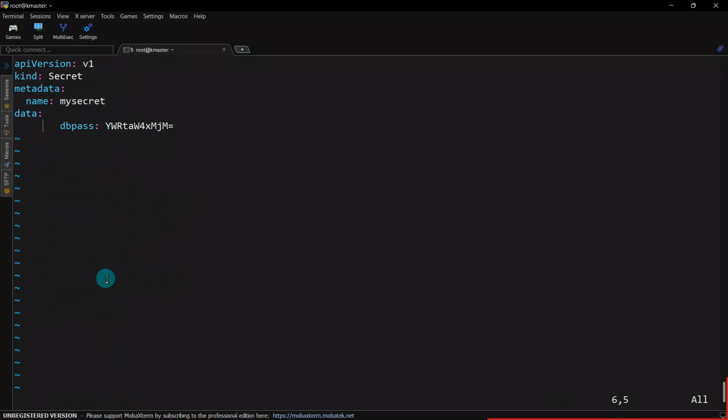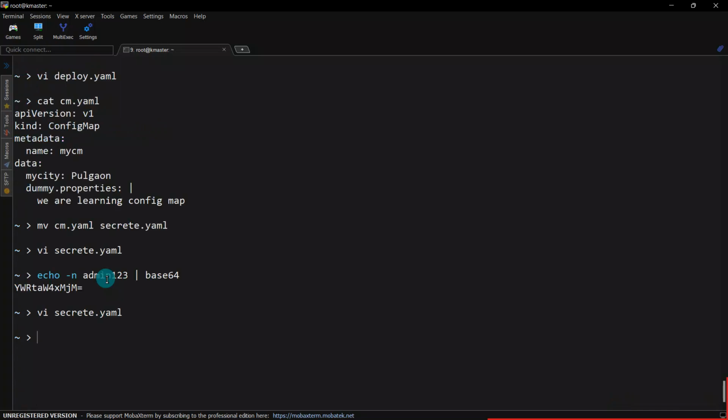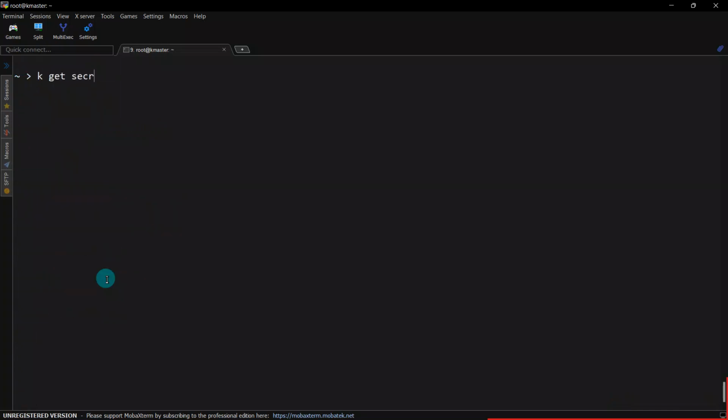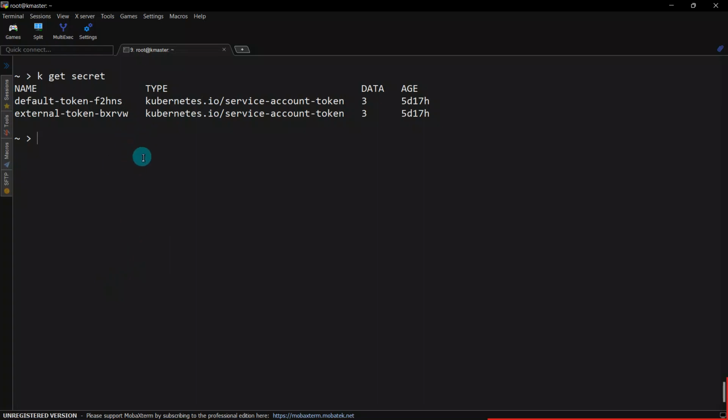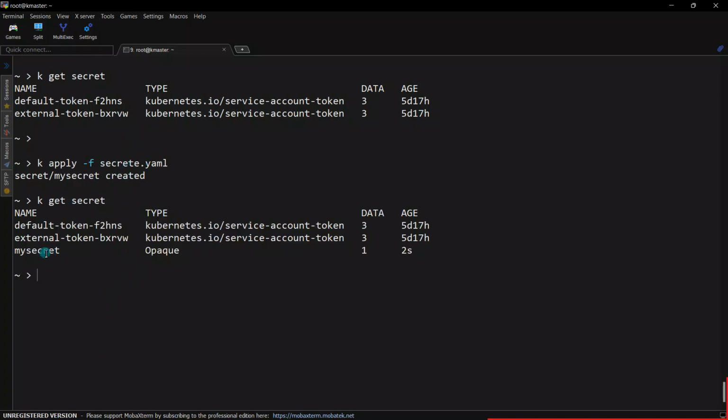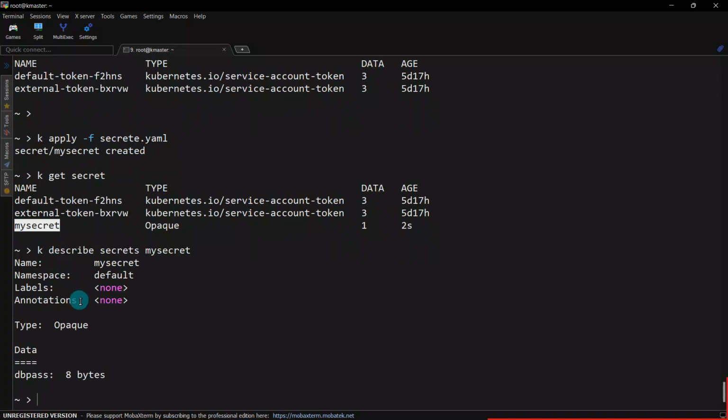Rest of the things will remain the same. Okay, so let's copy it, save it. As of now, any secret we are having, this is the default secret, you can ignore. Apply -f secret.yaml. We got one secret over here. If you try to describe that secret, even in the description you will not see its value. This secret is a very sensitive and confidential thing, so you will not easily find out what its values are or what is written inside it.